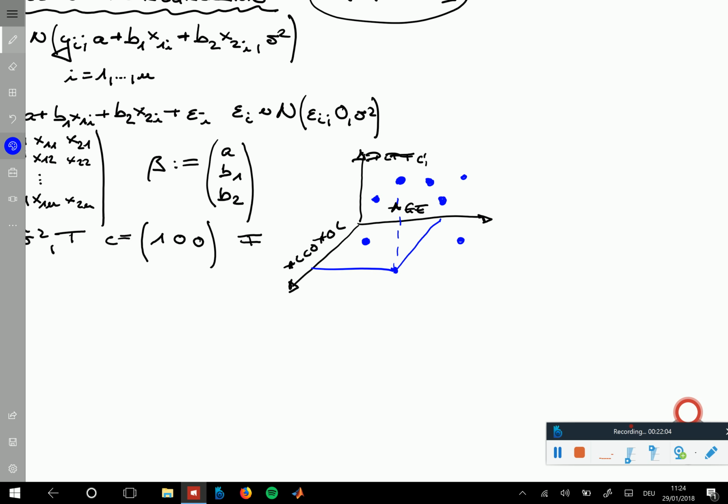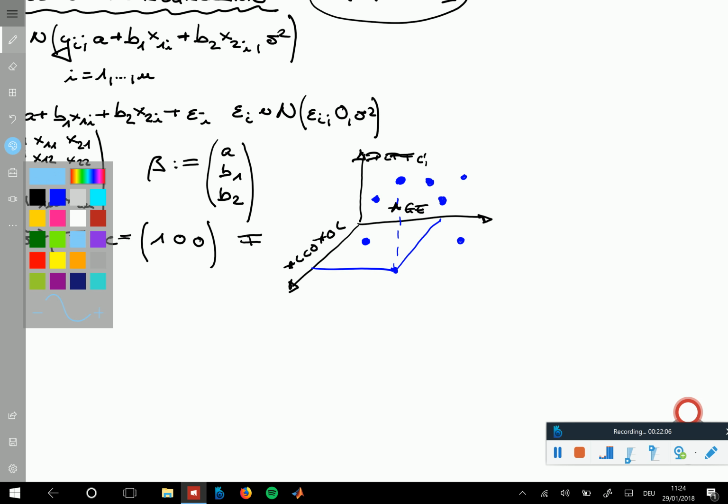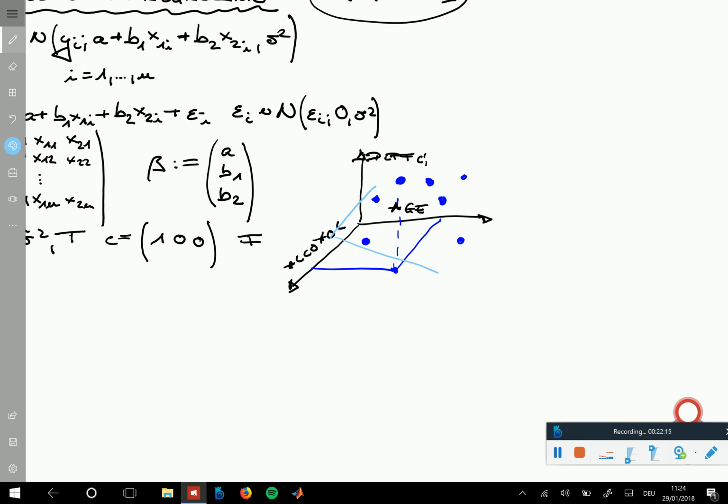So if one fits this, what one gets is actually a surface lying in this space, which I now really have a hard time to draw. Or maybe it works a little bit like this. So you have this surface that lies in the space and can be tilted in different ways, right? So if you think about just generalizing from the line that you have in 1D space, then you have a surface that now can tilt in any of the directions.